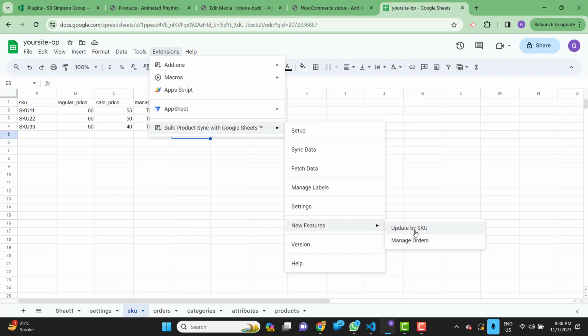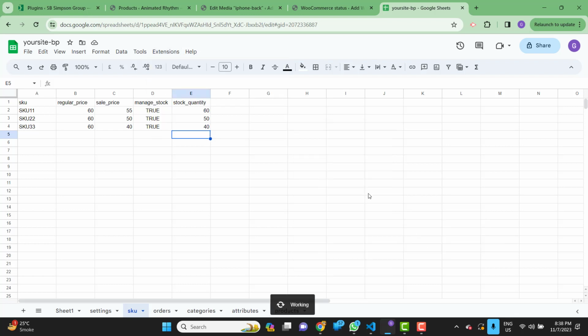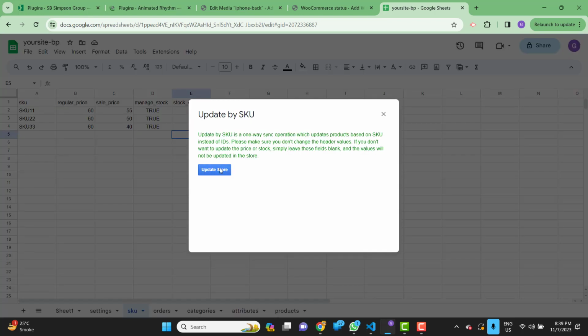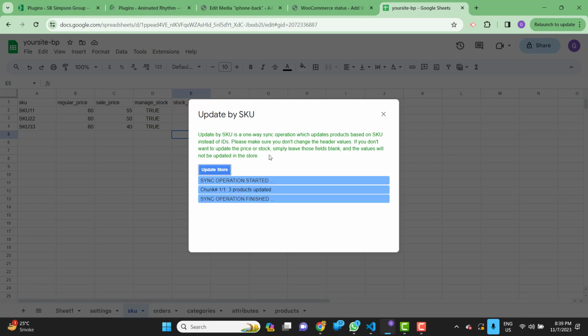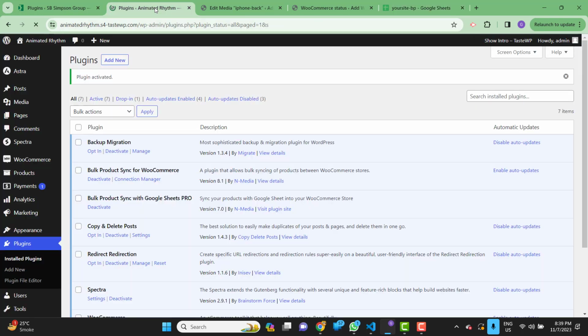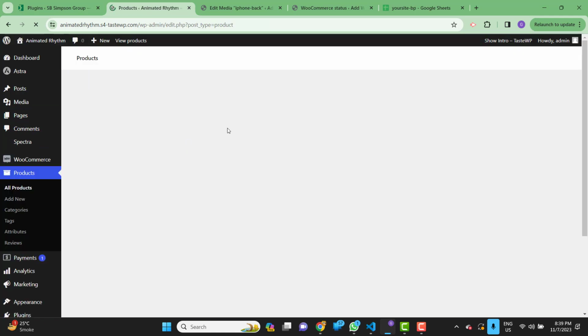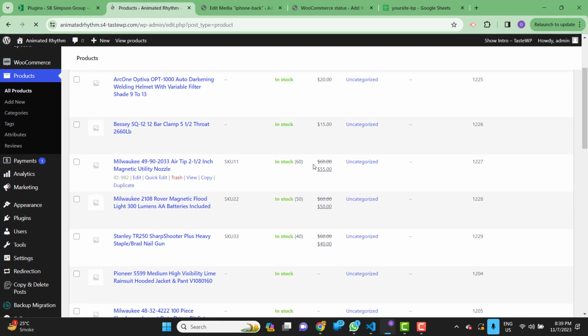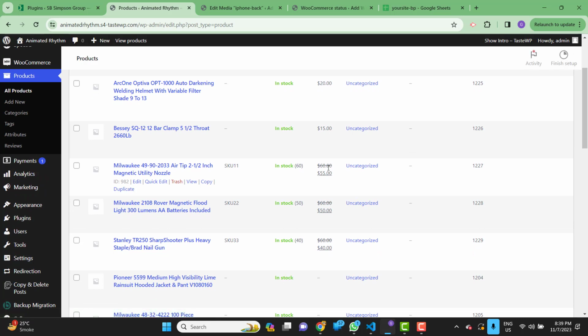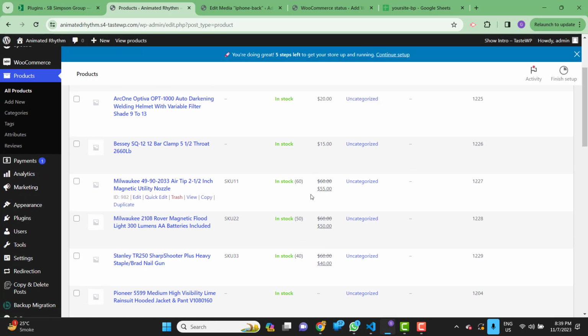Now what you have to do is just click new features and update by SKU. Okay, just click update store, and this is one way operation, mean you only can update from your sheet to store. 3 products have been updated. So if I go to products, and here you can see the stock and the price is beautifully updated.